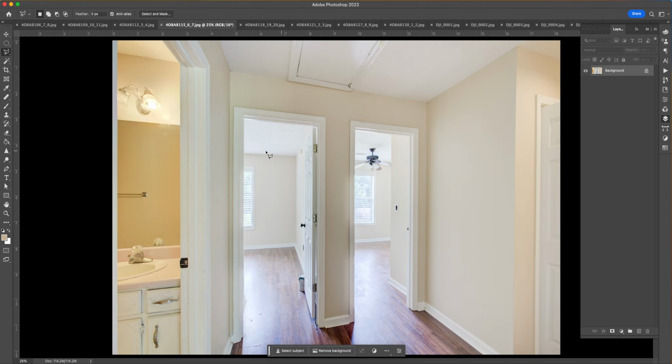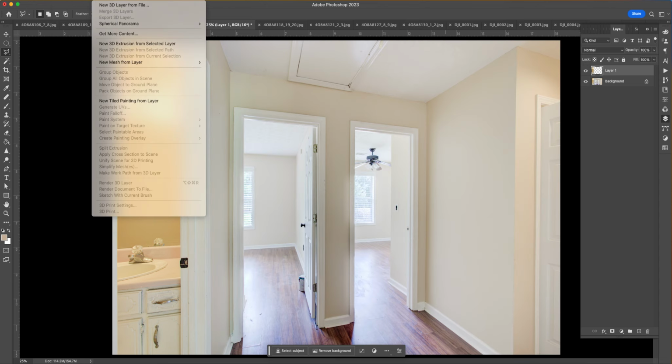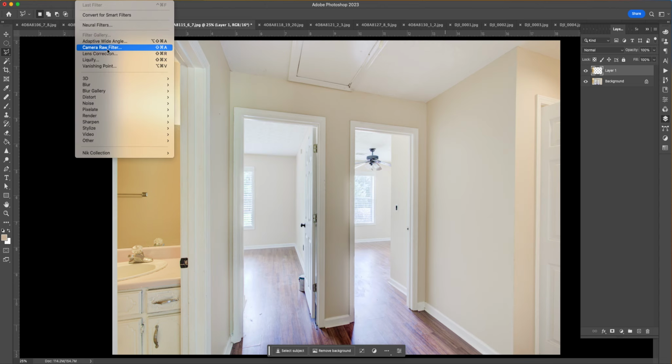Another thing that I like to do, when you have rooms with, see this room right here, this gives you an idea. I had to turn the lights on in the bathroom in order to photograph that room in conjunction with the hallway, because you want to show in your pictures how the flow of the house is. Well, this one shows you that it's more warm in here than it is in the other rooms. So I can copy that as its own layer, see? And we can go into Camera Raw, and you can dial that color temperature down. So now we have a very similar color temperature.